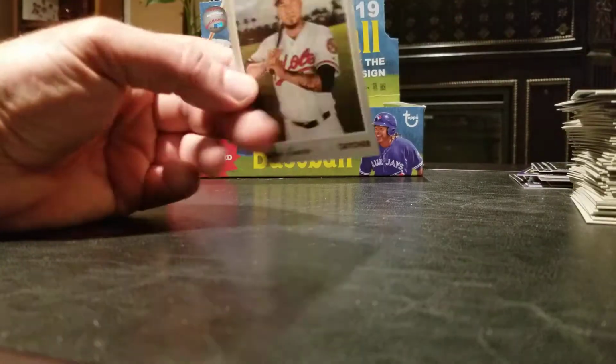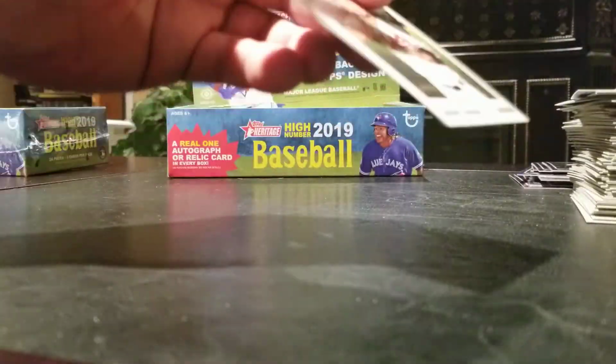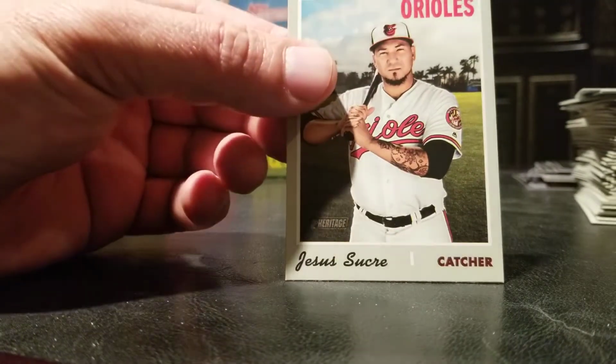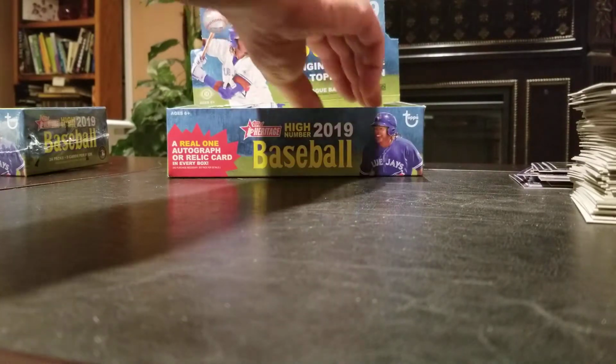I like this. If you notice, the 666 on the Topps Heritage High Series. I forgot his first name. You think that's a coincidence? Jesus. Say Jesus. Don't mess with the Jesus.